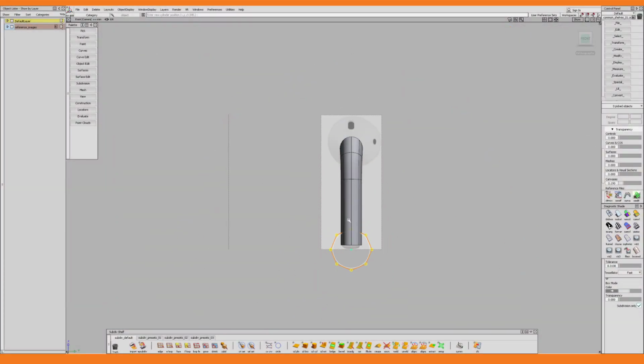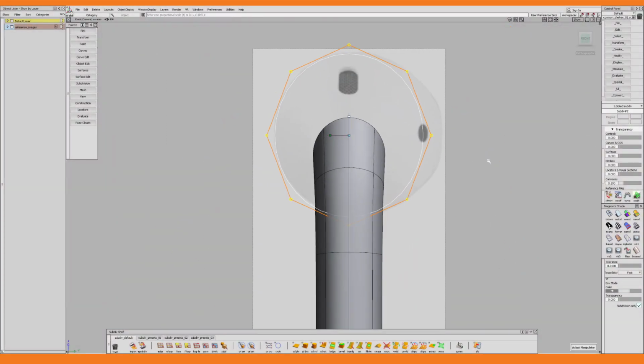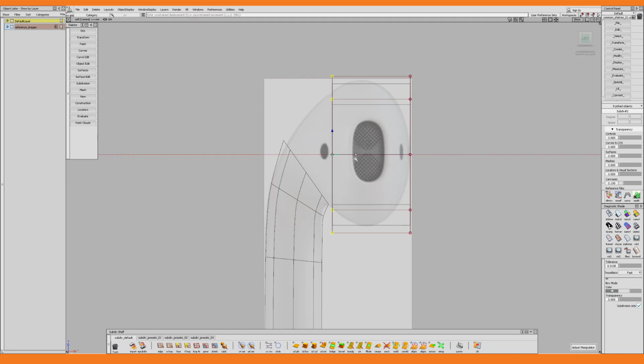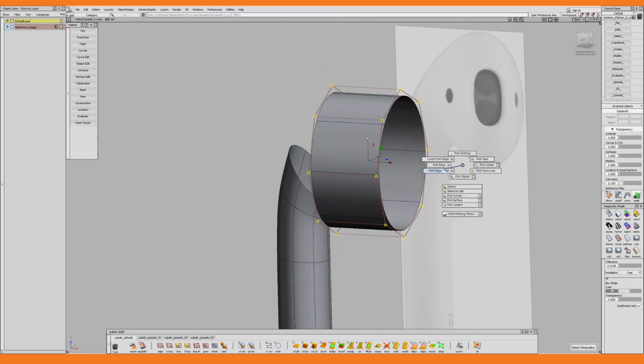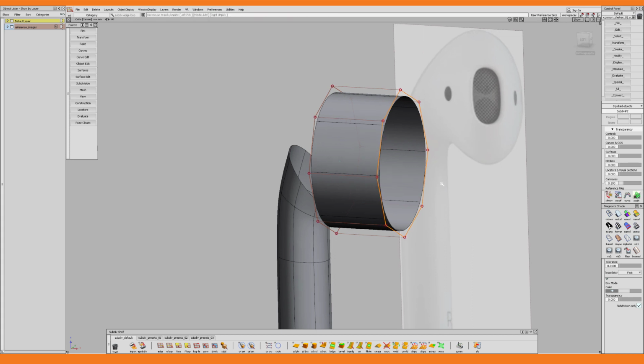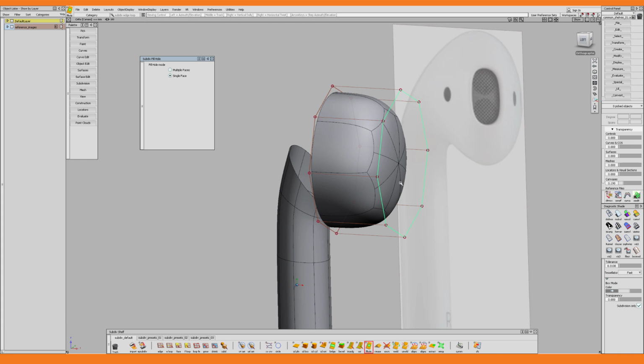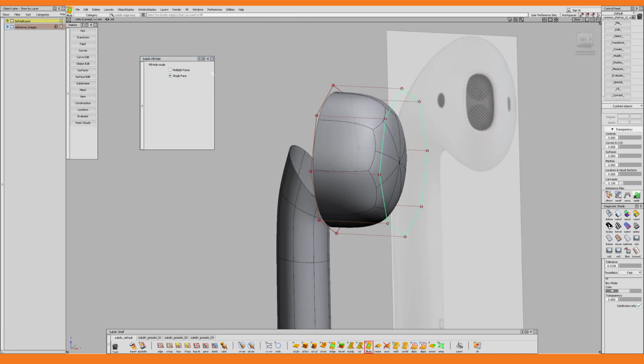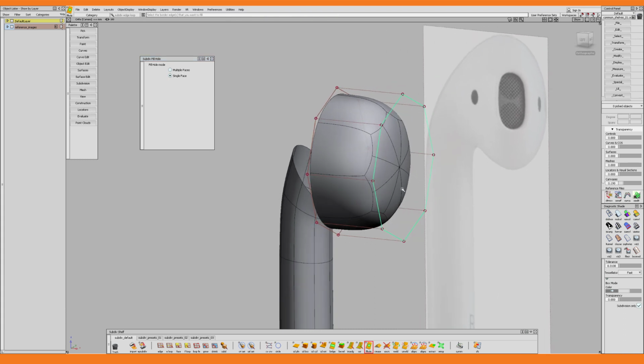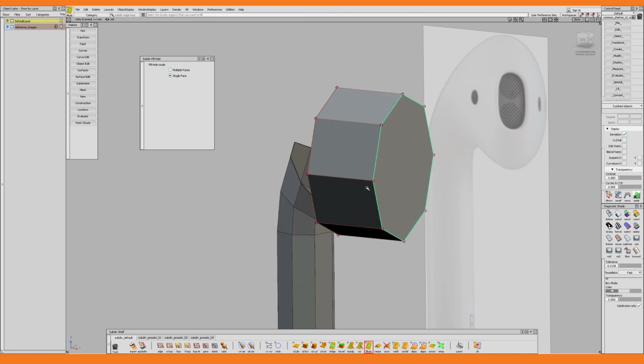For this I also start out with a cylinder, which I scale and move into place in both the front view and the side view. I then use Pick Edge Loop to select all these border edges. I click the Fill Hole button to simply fill the hole, and it's important that the Fill Hole mode is set to single face. But as you can see, this leaves us with some weird topology, and it's because of the 8-sided face over here.